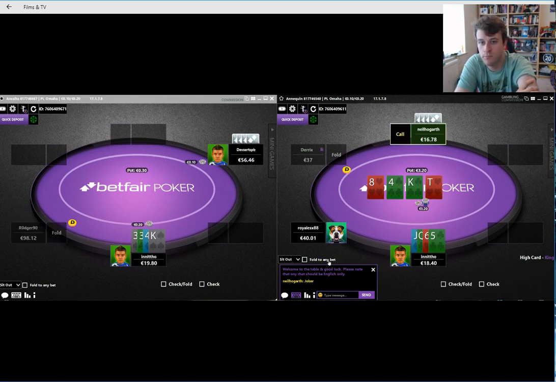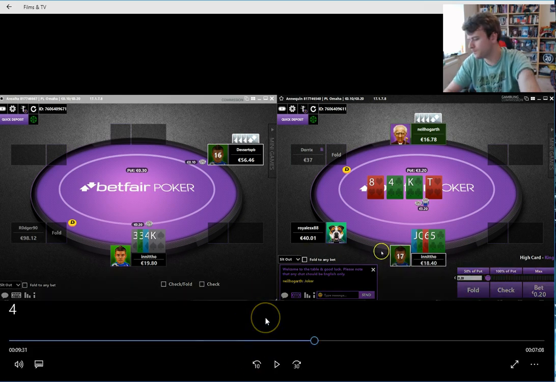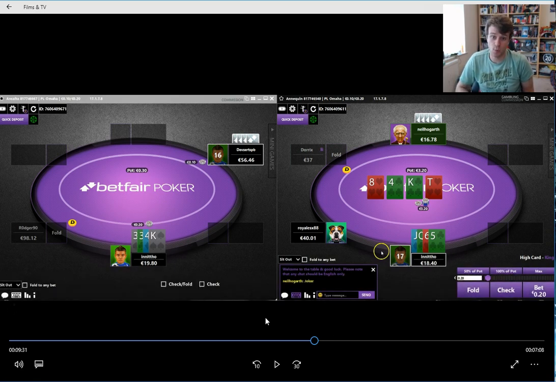It's going to pick it up a decent chunk of the time. He actually gets snap called, which is kind of weird. So he can choose to bet the turn here. Now he's picked up the straight draw as well.